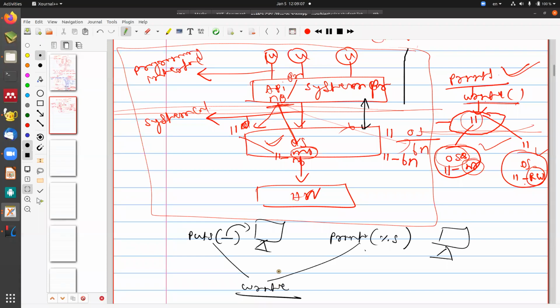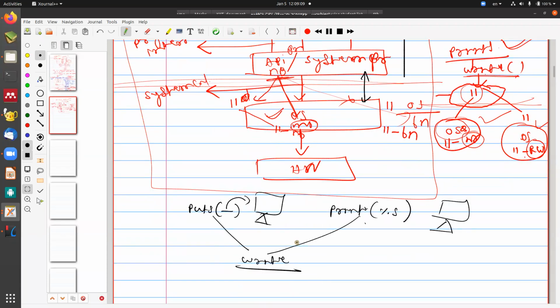This is the first part of today's lecture, because write is also a function. It is also written in C language. The printf is also a function written in C language. If you are able to call this printf, then you can also call this write. Yes or no? If I can call printf, I can also call write, but I cannot call this write directly. The reason is that there is a restriction between user mode and kernel mode.